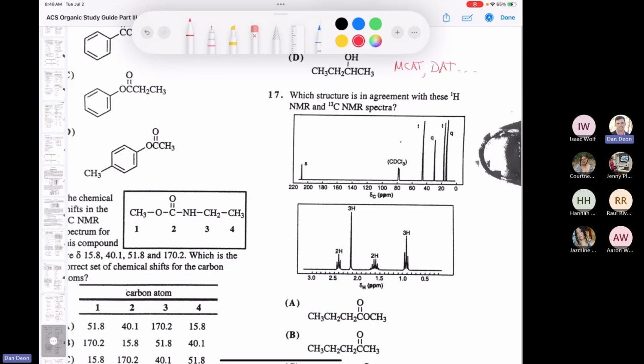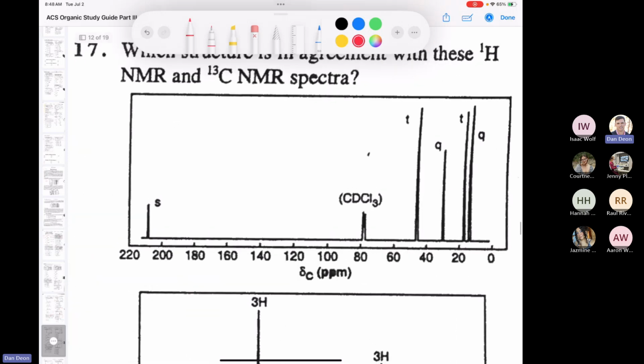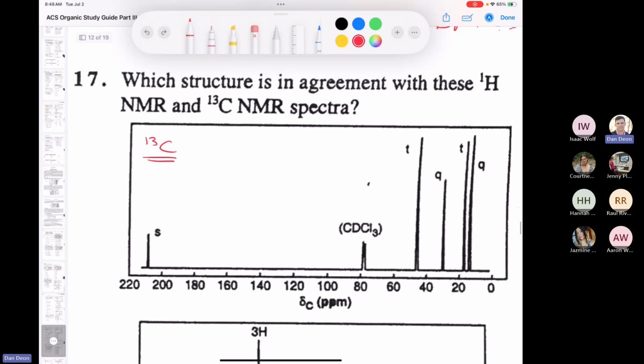So if you remember when we looked at carbon 13, this is a carbon 13 spectrum right here. You guys recognize that. It goes from 0 to 220 ppm. Now, every spectrum that we looked at was called a decoupled spectrum, where there's no coupling between the carbons and the protons that are attached to them. And you can see that every signal here is a singlet too. So this is singlet, singlet, singlet, et cetera.